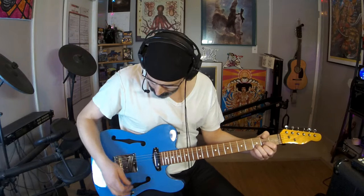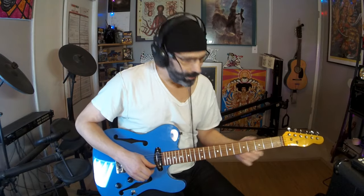We'll do some clean samples here. We'll check with the neck pickup here and compare it. That's the neck pickup to the bridge pickup. And you can see it's a total big difference. It's super muddy on the neck here. And then back to the bridge. Get some nice clarity there.